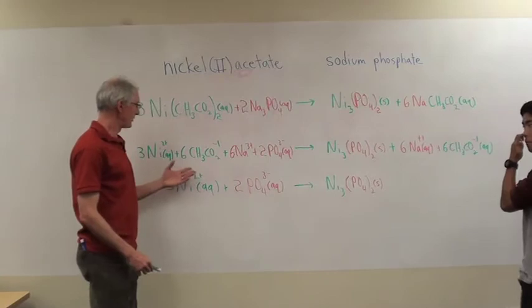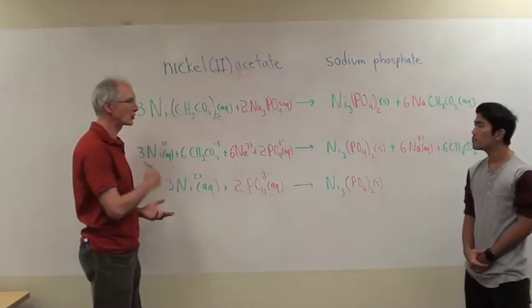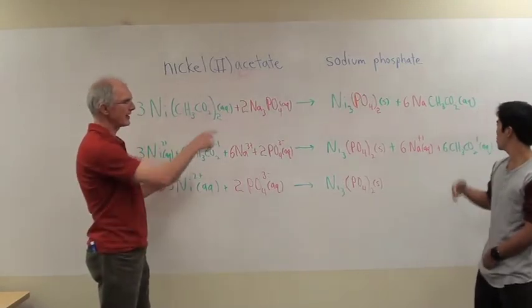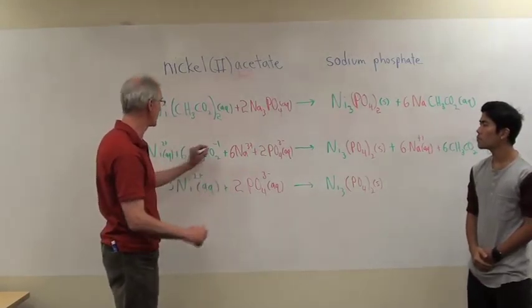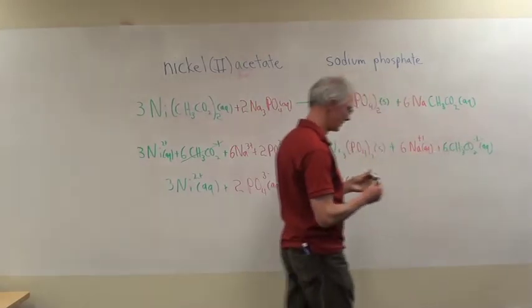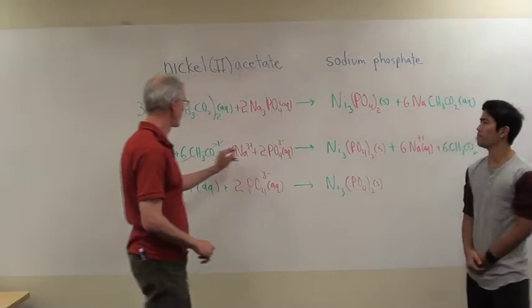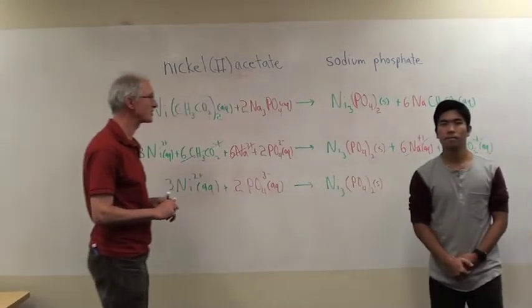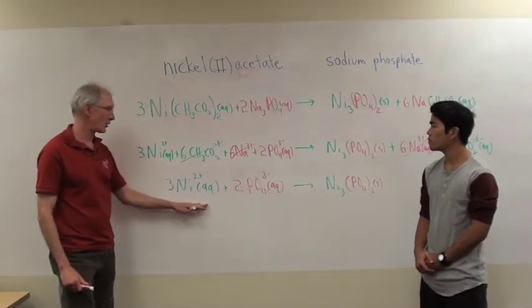Yeah, so this is maybe more complex than it needs to be because it's showing everything that's there. Okay. But we have 6 acetates here, we have exactly the same thing over there. And so if there are things identical on both sides, we can eliminate them. What else is identical? Well, your 6 sodium ions. Yeah, the 6 sodium ions. So those are also identical on both sides of the equation. And if we eliminate those, we get to the net ionic equation.